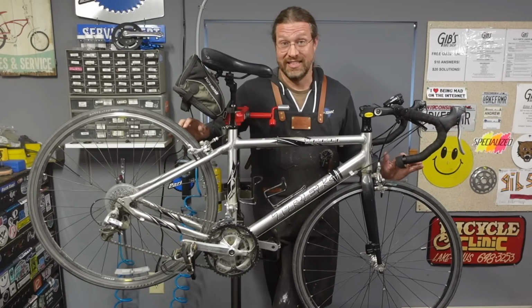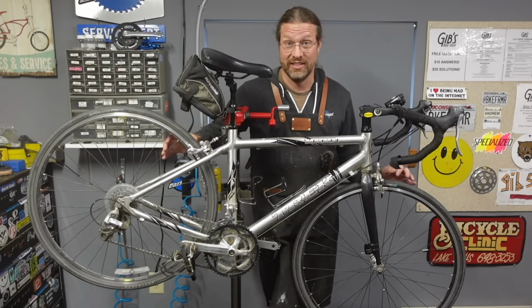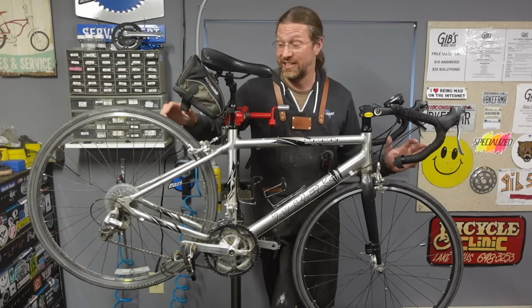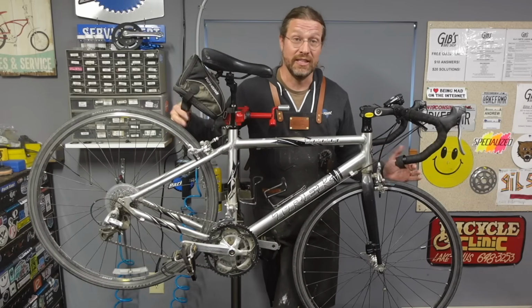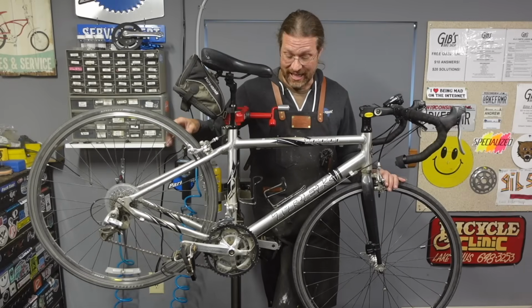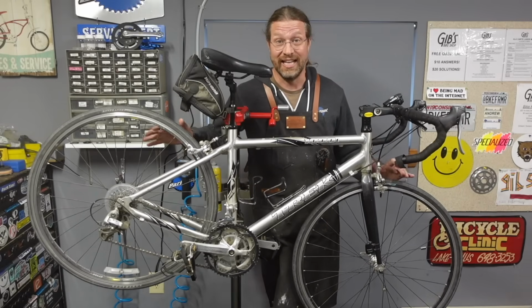There's all those reasons. Then, this one's actually ridden, right? It's still ridden and enjoyed. That hardly ever happens. And the owner wants to maintain this one and understands investing in some new tires and some brake pads and a chain and a few other things gives them more bang for their buck than replacing the whole bike with something modern because they like this old bike. And I think the reason they like it is because it's got a triple chain ring on it. So lots of low gears, lots of high gears.